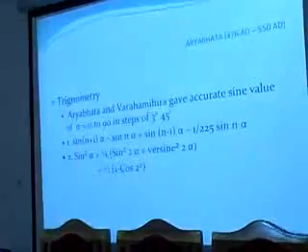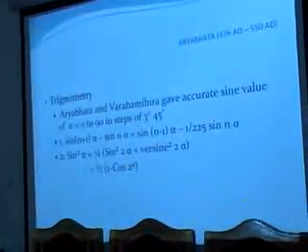Trigonometry: the work done by Aryabhata in trigonometry. As many things have been discussed by Sriram sir, he tells that sin (i+1)alpha minus sin i alpha is equal to some value. Then instead of i, they have included n. Aryabhata gave the accurate values for sin alpha for 0 to 90 degrees, which involves 24 steps. 24 means the quadrant 90 divided by 24 gives 3 degrees 45 minutes. Some of these formulas have been mentioned by Aryabhata.